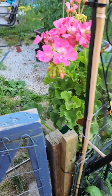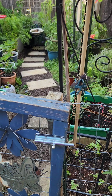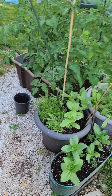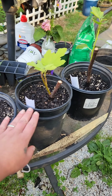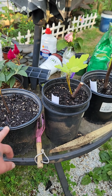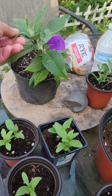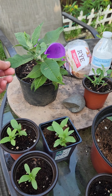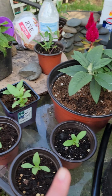Let's see. I have a couple cool things out here. Yeah, I did a lot more flowers this year than I typically will do. Right here, these are from my awesome neighbors. Three fig trees. So I am blessed. My neighbors are wonderful. Right here, this is butterfly bush that's bird food. These are butterfly bushes that I propagated from the one I have in my front yard. So I do have three of those.